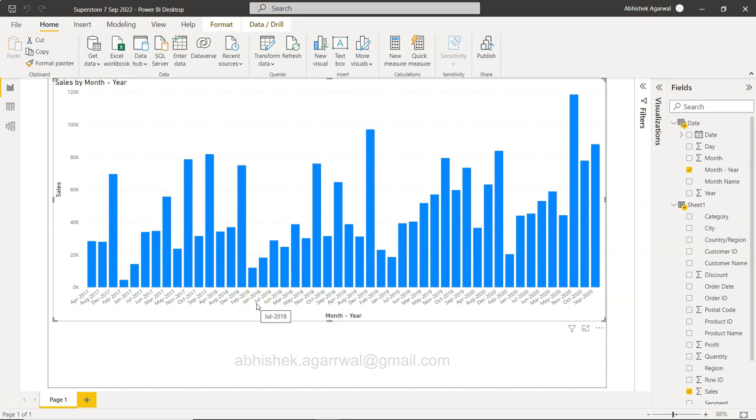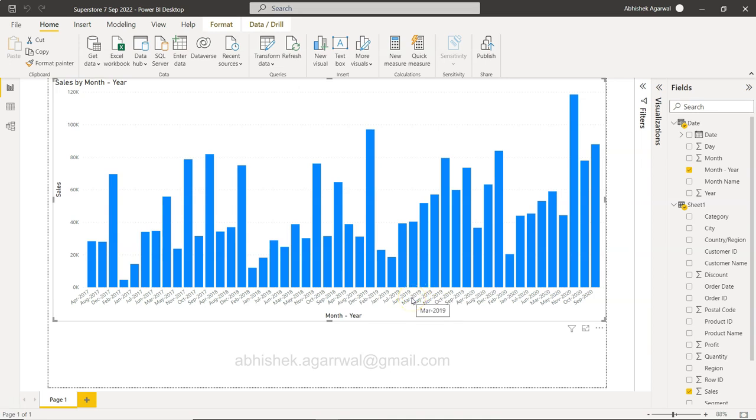So whenever you have created a chart like this which is having multiple years and then obviously multiple months in that, then it may not be coming as per your expectations. Like in this case it is starting from April 2017, and then Jan is coming over here, and so on and so forth. So these are some of the issues that you get when you are creating a chart like this. Similarly, a simple month chart like Jan, Feb, March and all can also create an issue. But this is a slightly complex scenario.